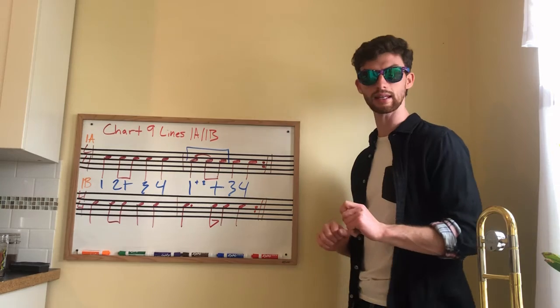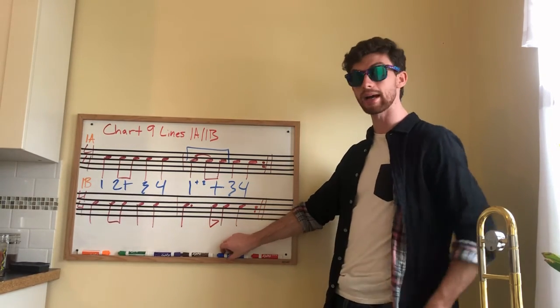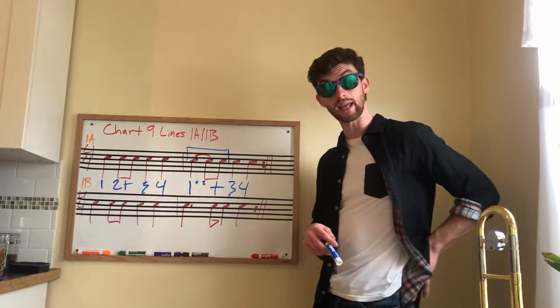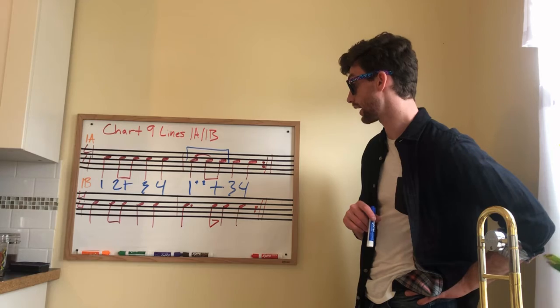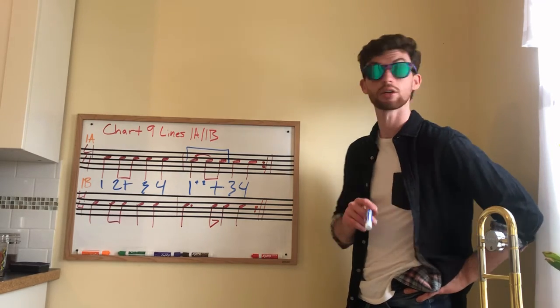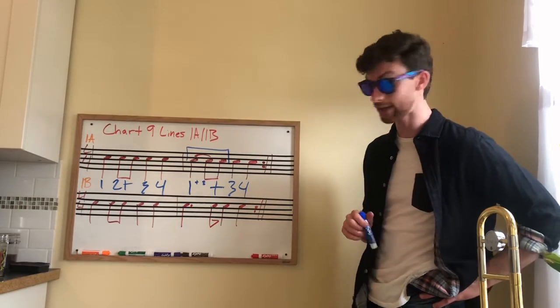There is one thing that's different about 1A and 1B. And what might that thing be, okay? Think and find what measure that different thing is in, okay? Good, you found it. It's in measure 2 and it's in measure 4, right?